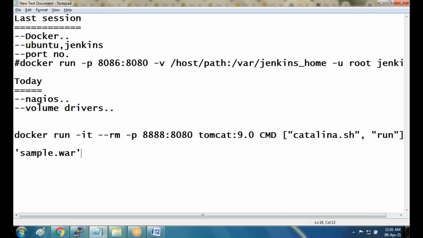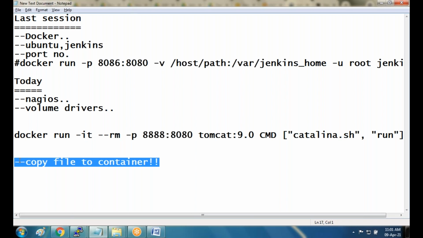The question is, let me make it simplified: how do you copy files to a container? So try that. Don't worry about the sample WAR file. So let me know the answer for this.